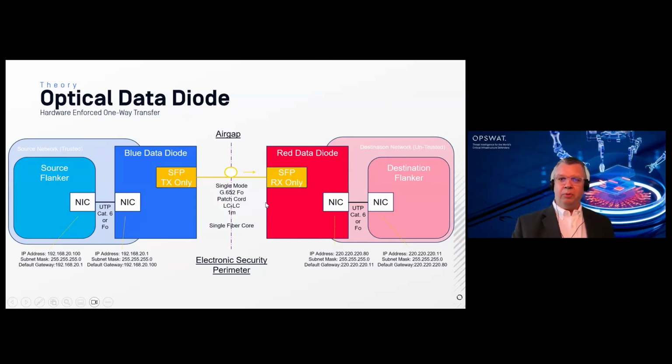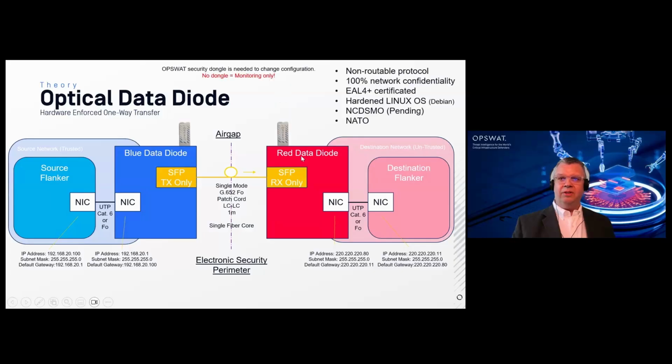Now, how do we implement that? Well, the operating system is hardened, to protect ourselves against operating system vulnerabilities. But multi-factor authentication is also something which makes systems more rugged. So in this case, we implemented 3-factor authentication. It is possible to log into the blue or the red server with a username and a password, fine, but that will only give you the monitoring data. Okay, so you can only see the data.